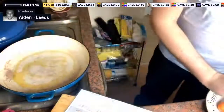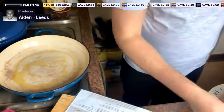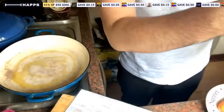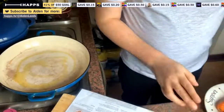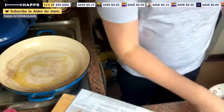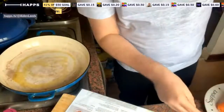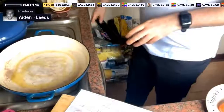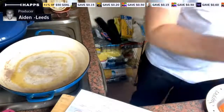So let me get this mince open. Now it says you need 240 grams of mince. Now I've got here 500 grams, so I'm going to only use half, so it is actually split into two anyway, which is good. So I'm only going to use 250 grams. I think I did that last time. So let me just get a knife and we'll put into this beef.